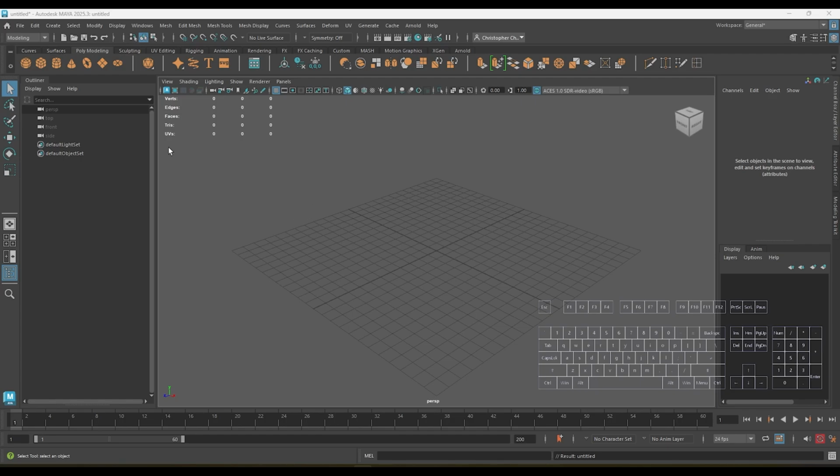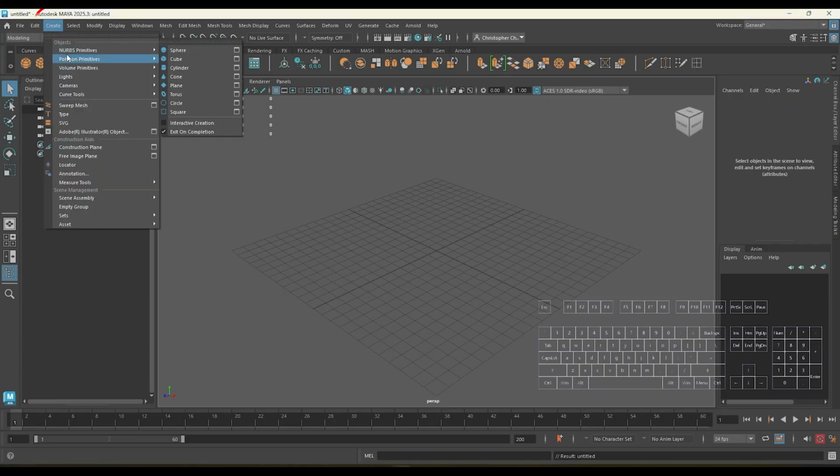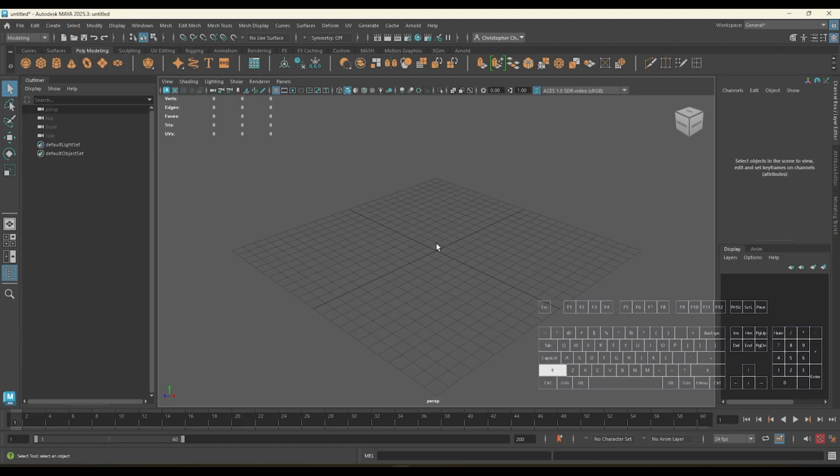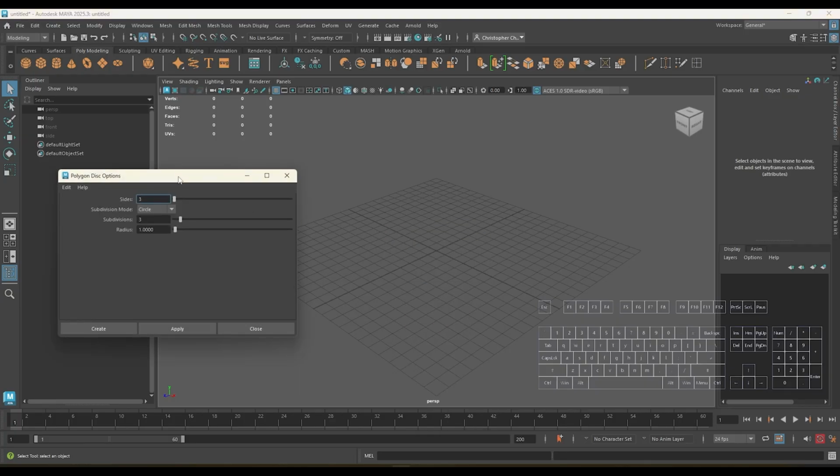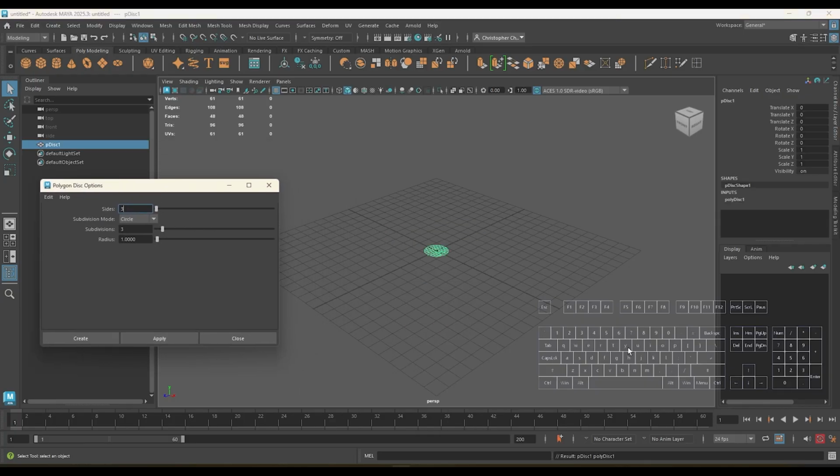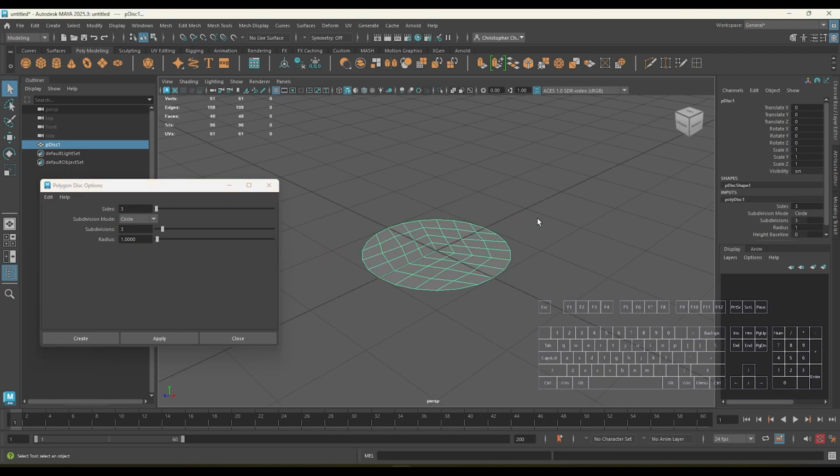Again, there are a couple different ways you can do it. You can go up to your poly modeling shelf, click on this circle icon here to create a disk. You can also go up to Create, Polygon Primitives, Disk. You can also hold shift and right click to pick whip over to your disk option. I'm going to go ahead and hit the gray square to the right of the disk to bring up the option box, and then I'm going to hit apply to create one. And let's go ahead and focus in on it.